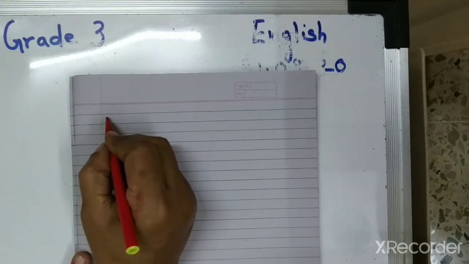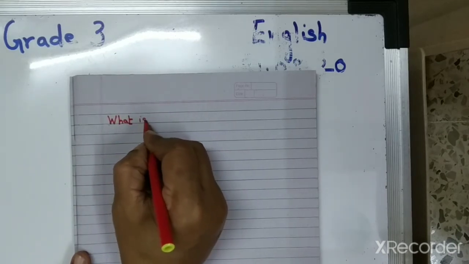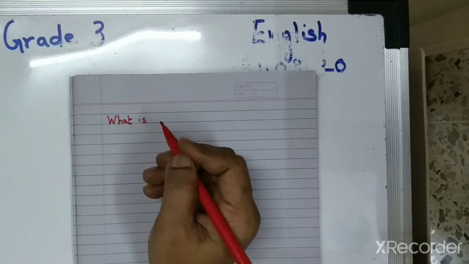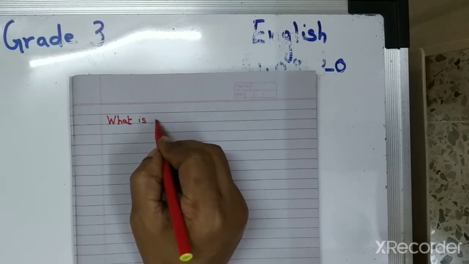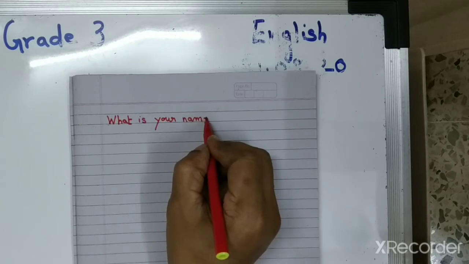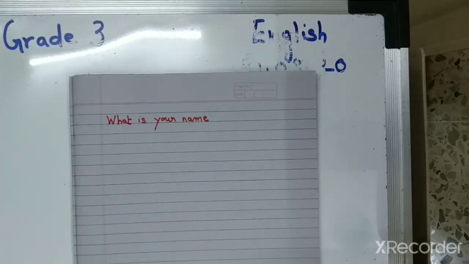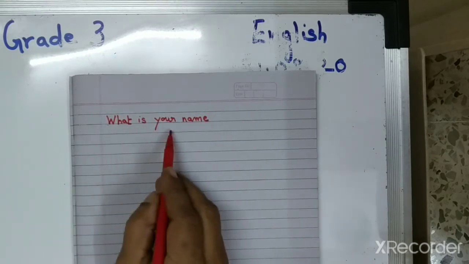How about this, children? Let's take something very simple. What is your name? This is not from the text, okay? So what is your name? Now what do I do? Yes, I need to put the speech marks. So where will I put the speech mark, children? And what will I put? Exclamation, question mark, full stop. See this, see my tone. What is your name?